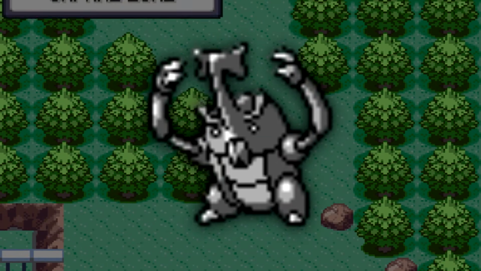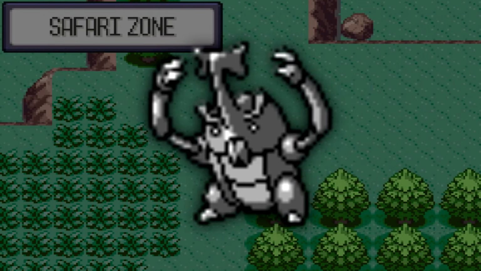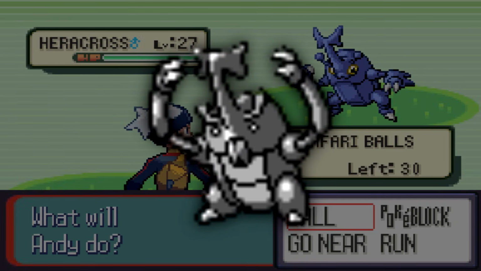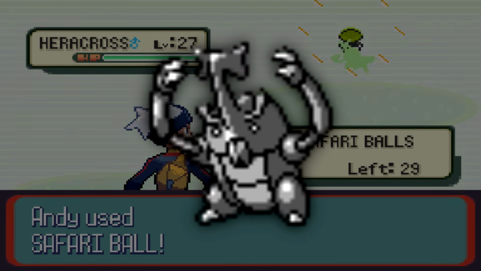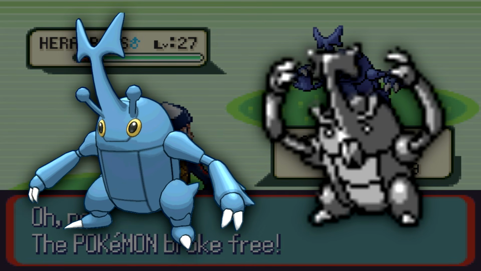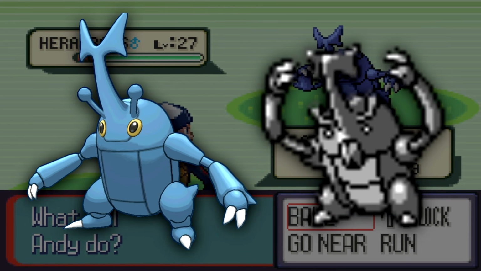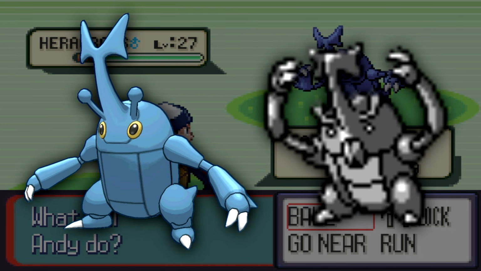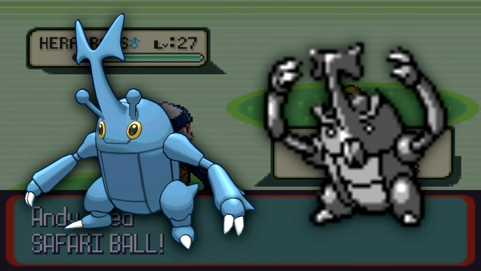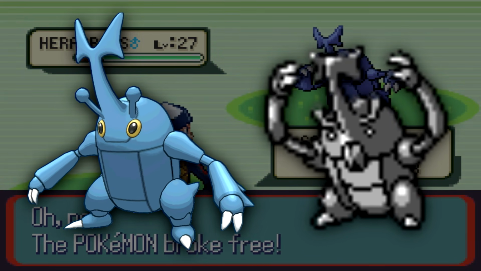Finally, we have Heracross, and its beta face is something else, and not in a good way. Its eyes are much smaller and much more creepy here, and it's a lot more just weird. It looks like they were going for the much more straightforward bug look here, which doesn't really translate that well into a stylized series like Pokemon. Thankfully they changed it, otherwise Heracross would have been much creepier.